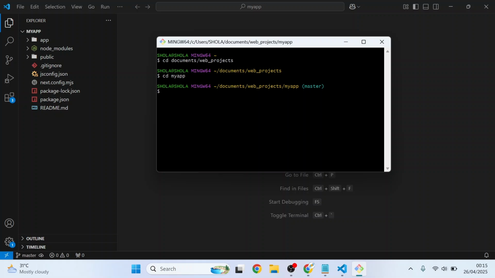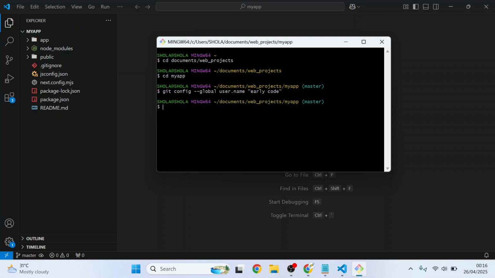So step 1, which is setting up our identity, we're going to say git config --global. Global means that we want this configuration to be available throughout our system, so that if we create another project in a different directory, we won't have to do this setup again. So we want it to be global. Then I'm going to say user.name. You would have to specify the name you used on GitHub. Okay, so now I'm going to hit enter.